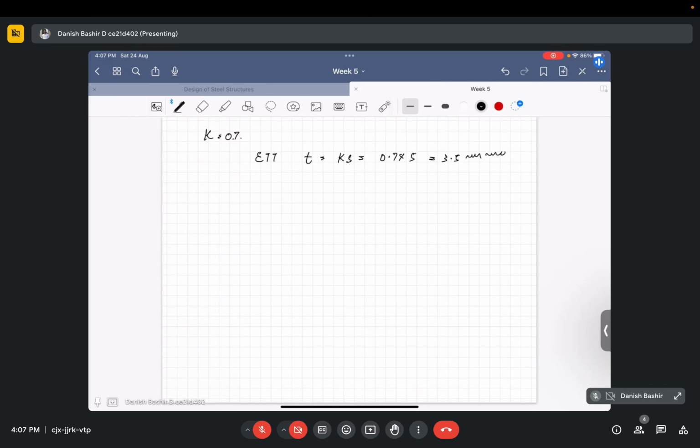So effective length of the weld. The strength of the weld P is equal to tau VF times the effective throat thickness T times the effective length of the weld. So the effective length LE is equal to P divided by tau VF times T, that is, the strength divided by the effective throat thickness times allowable stress. The strength is 90, the effective throat thickness is 3.5 and the allowable stress is 108. So we have to provide an effective length of at least 240.